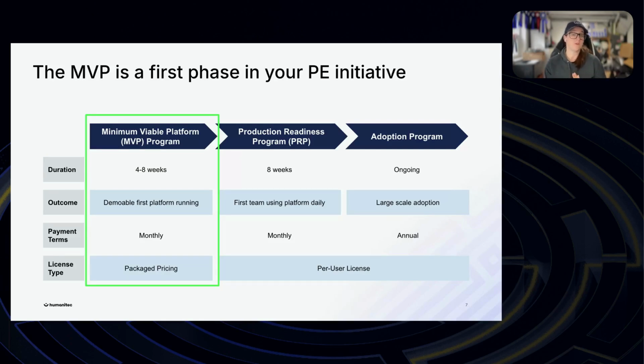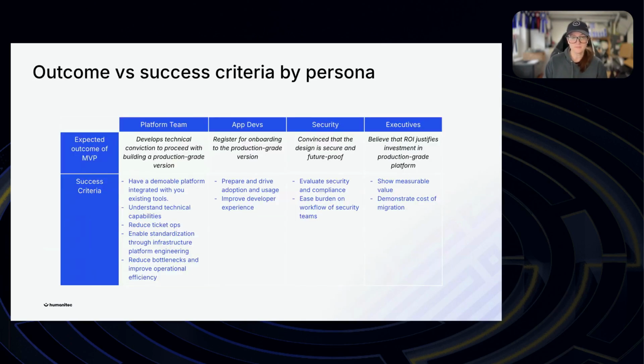After that, we move into full-scale adoption. So we see that as ongoing. There are teams that roll that out across years or months, and what we look at there is annual agreements because that tends to be a much longer scale time period. We'll look at that towards the end of your MVP, but in the meantime, it's important to see that there's a very clear path forward to adoption and that we are here for you along the entire journey.